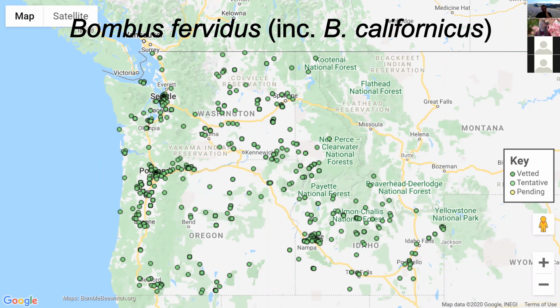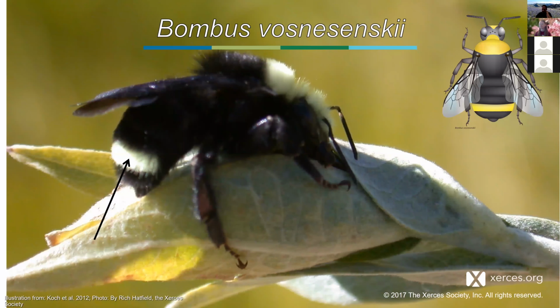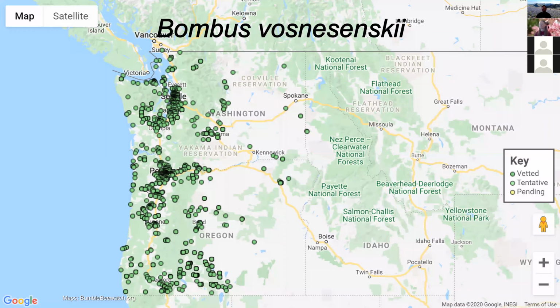Bombus vosnesenskii is going to be the most common yellow-faced, yellow-striped bee that you'll see. I'm going to go through these later. There are several others that look a lot like this, but this is the most common of those that you'll see. So yellow stripe on T4 and a yellow face. And this species is also very common in Oregon and Washington, especially west of the Cascades. There are many, many of these. These are out now in quite a bit of abundance.